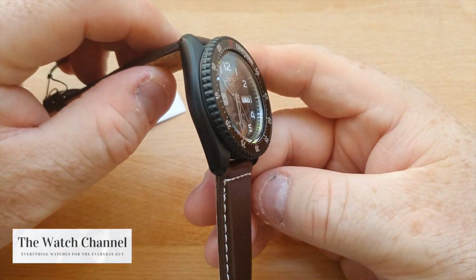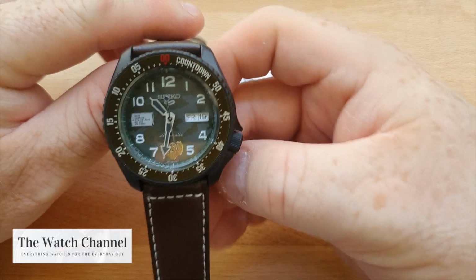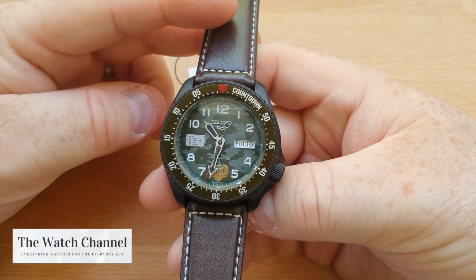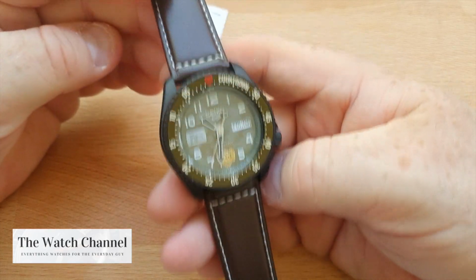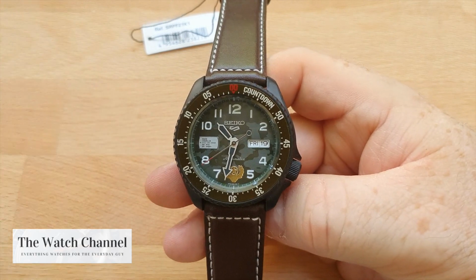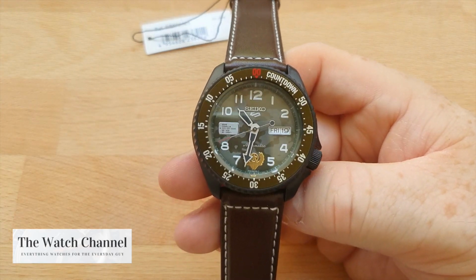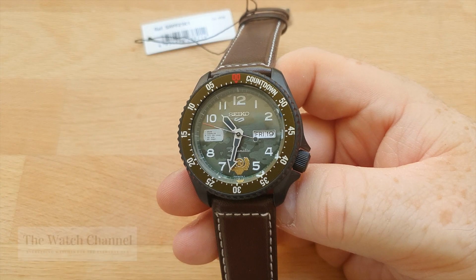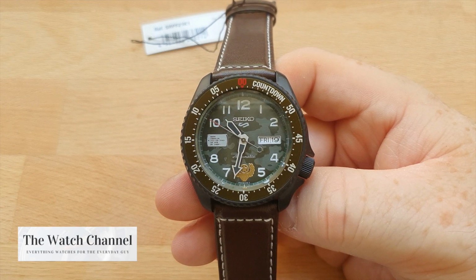The watch case has a nice PVD finish, which goes with that military component based on the character. You have a nice brown calf strap. Hardlex crystal, so this is Seiko's proprietary version of crystal. You have Lumibrite on the hands there, and the crown is not screw-down, it's just a push-in.